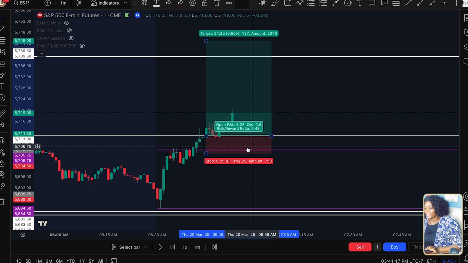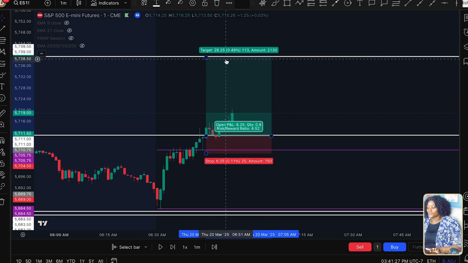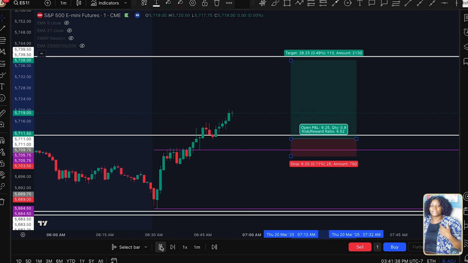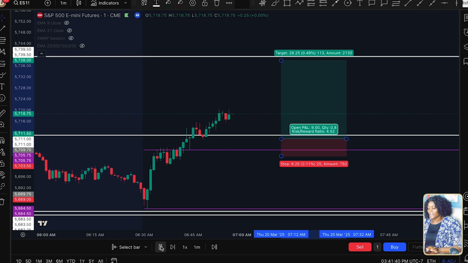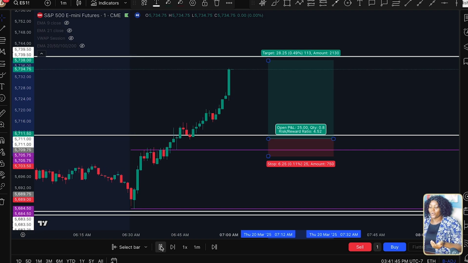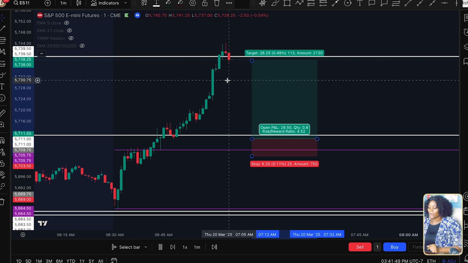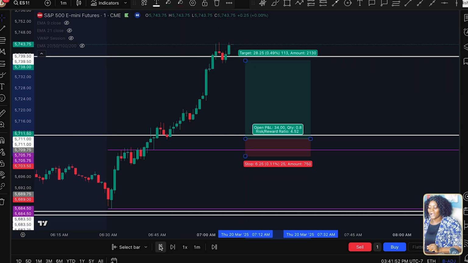So you are just going to enter the trade like this, and now you are going to have your stop loss right below this line here, and then this is going to be your take profit. So now let's see how it played out. You just sit there and watch. It becomes so relaxing because you already know what you are doing, you know where you are going, and that is how it is. Now that is where we take our profit, and that is exactly how it played out.